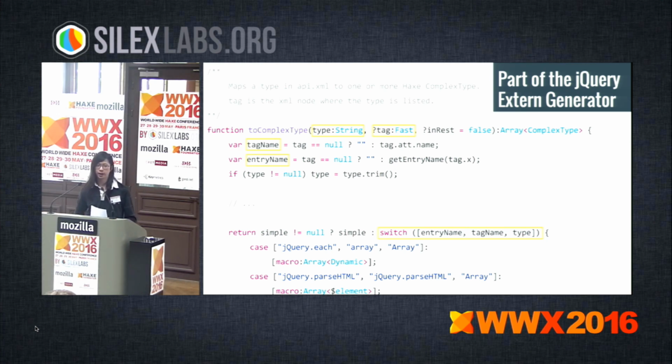But if you have all this logic put into the generator, when there is a new version of the native library released, you can just run the generator again, and then you can have a new set of extern immediately. But if you write it by hand manually, you have to go through all the logic, and sometimes you forget all the little tricks or all the little tuning adjustments you made in the previous version.